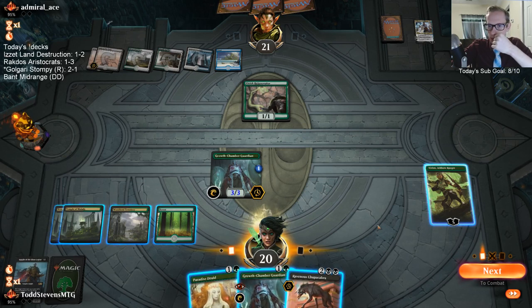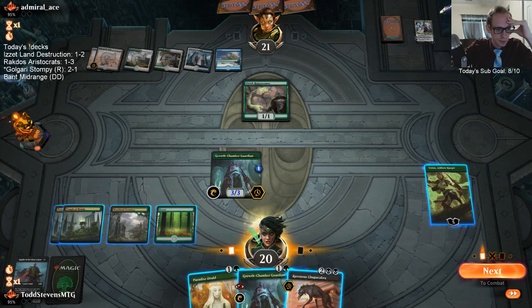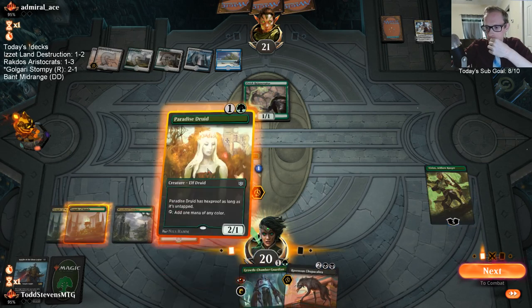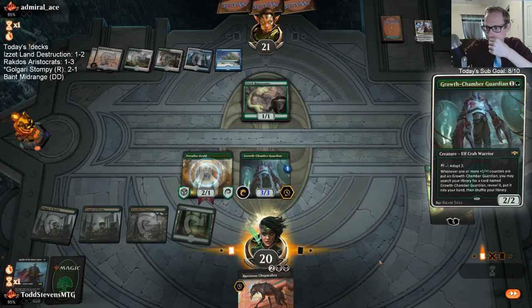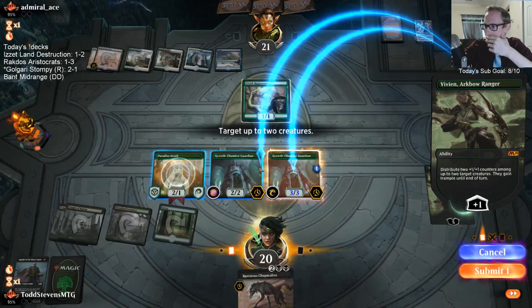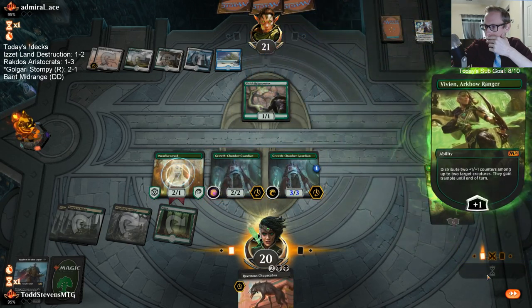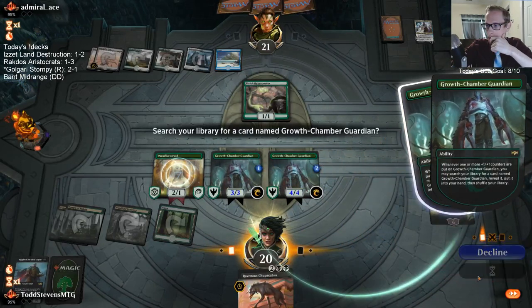What can Vivian go get for me? It's like Masker Girl. So I should keep Paradise Druid around. So I want to do this. We're fit enough to survive. Yeah, no problem, my bad.